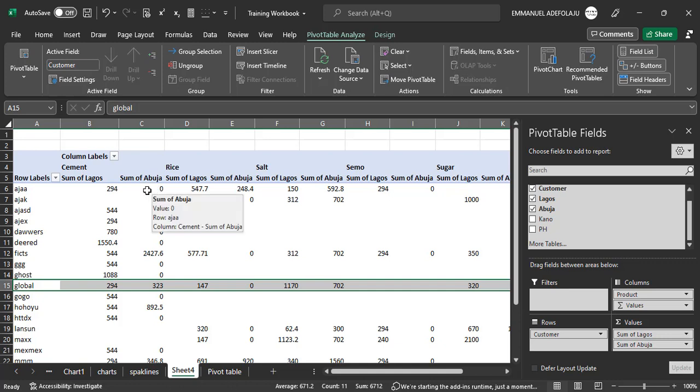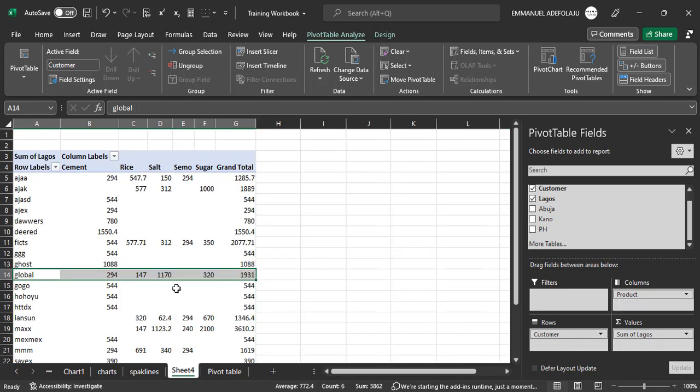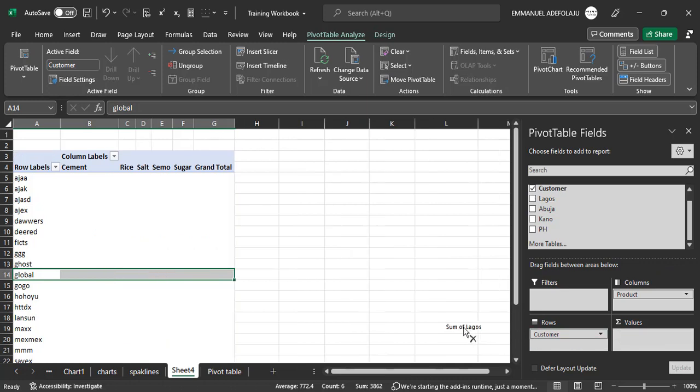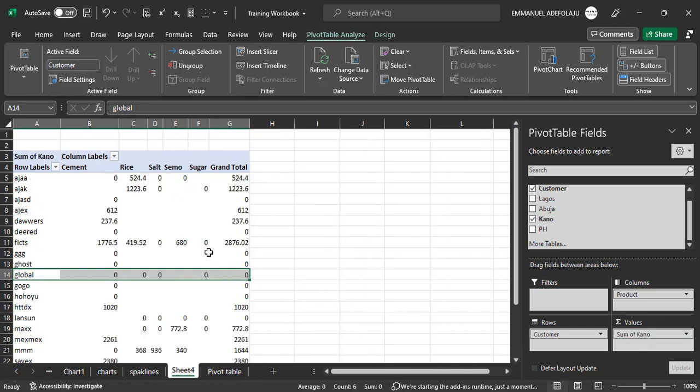Nothing. Then some for Lagos for rice, I have this. Some for Abuja. And so I can just remove this by dragging this, and I just want to see Lagos, the customers, and what they have purchased in Lagos. Okay, so you can do for Kano. If I remove Lagos, I can do for Kano, and we're going to see this data.